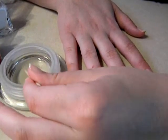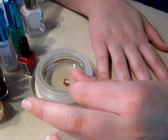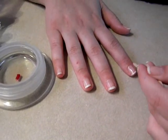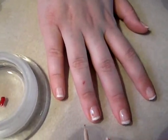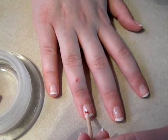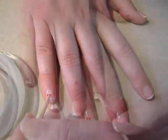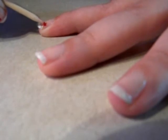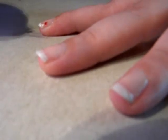I poured some red into a glass dish — this is just a candle holder, but it'll work. Take your toothpick and dab it in the red. We're only going to do the outer fingers; we're going to leave the middle finger as is and do this finger, this finger, this finger, and this finger. You want to get this on before the polish in the dish dries because it'll get real tacky and make little string things come off.